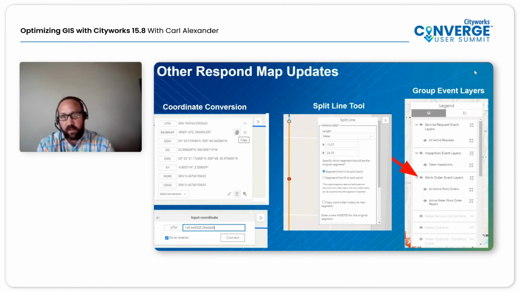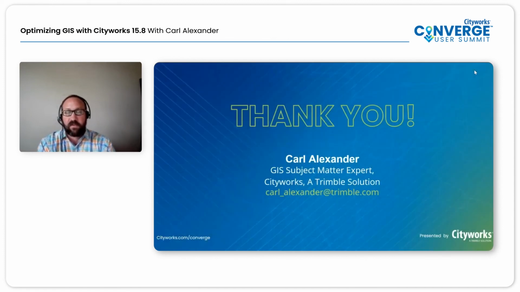So in 3.4, if you check the box for clustering, you get your clustered event layers. Now, if you check the box for grouping event layers, they will be grouped in Respond. As you can see, work orders, inspections, service requests, but we also have the options now to actually make those visible at that level. So in 3x, you could just turn them on one at a time. If you had, say, 20 work order event layers, you could turn those all on and off at one time.